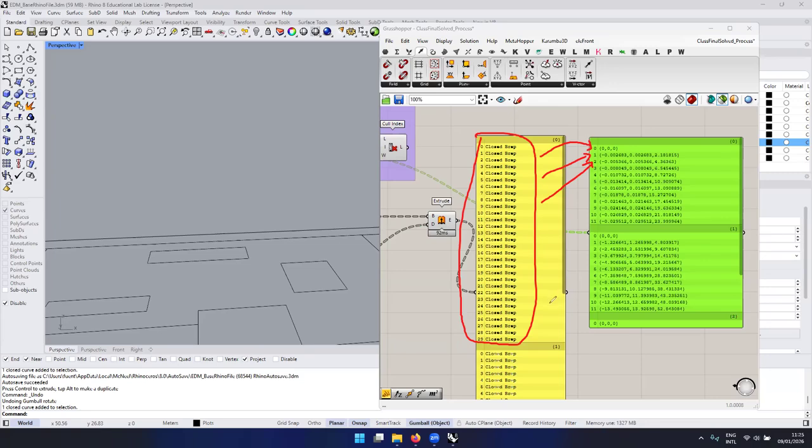But the thing is, I want to move the index 0, or the branch number 0, with the branch number 0 vectors, the branch number 1 with the branch number 1 vectors, and so on and so forth. All the boxes that I have here, I want to move them with the number 0, with the number 1, to have my stacked geometry.